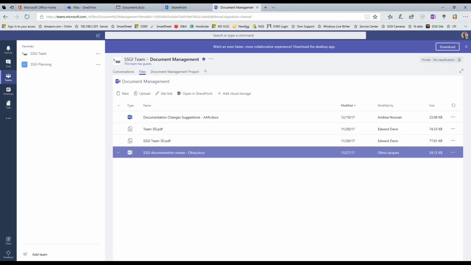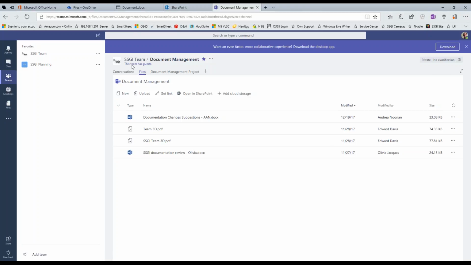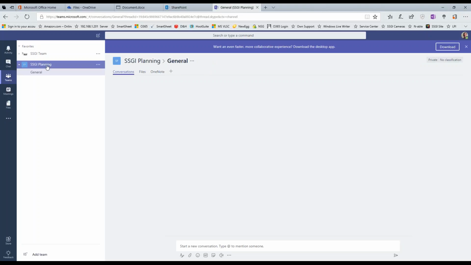And teams can be private, so only people that are in that team, and they have to be invited to be in that team, or they can be public. And public doesn't mean that everybody has access to it. It just means that if it's public, others can see it. So maybe you have a team on safety. Somebody could see the team and say, hey, I'd like to join that team. And they can request to be added, and then the team owner gets the request, and he can approve them, and now they're in there. But you can have files, you can have notebooks in there, OneNote notebooks.